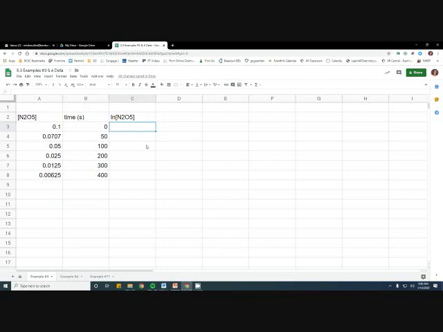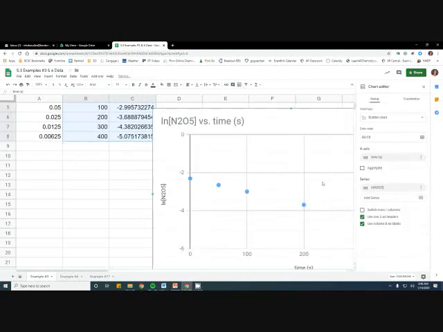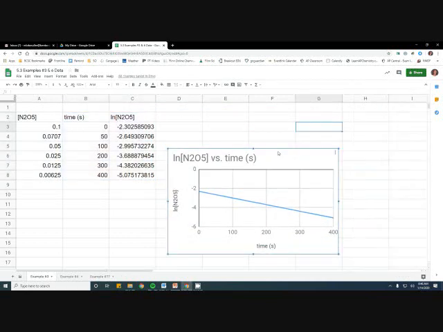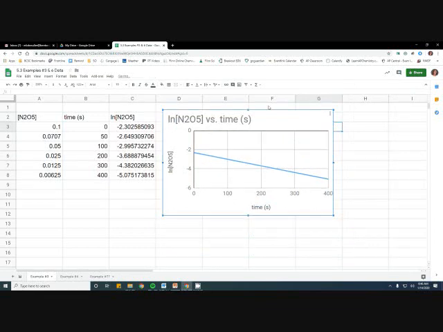Okay, so I will help you in class learn how to do this, but just for the sake of this video, we're going to go quickly through to get the values, and then when you graph it, you want to make sure that it is a line graph so that you see the actual line. And here we can see that we've made a linear graph. It's a linear function. So that proves to us, because it is a straight line and I have natural log versus time, then it is in fact first order. So that's all we have to do for the first part of this example.